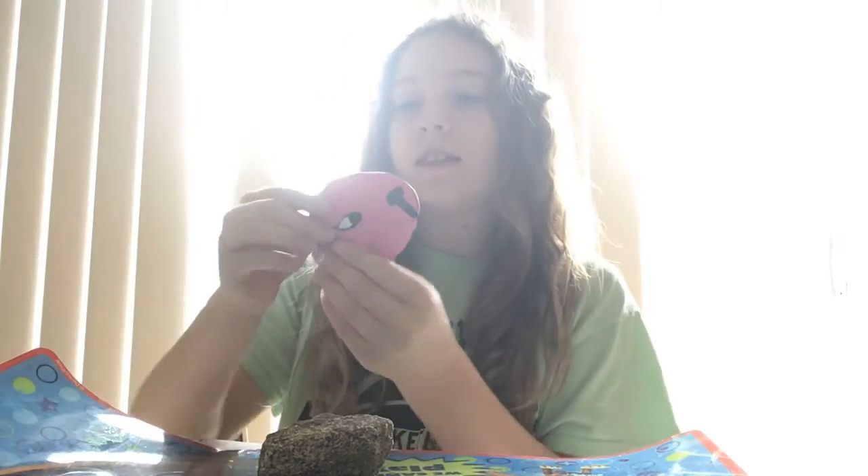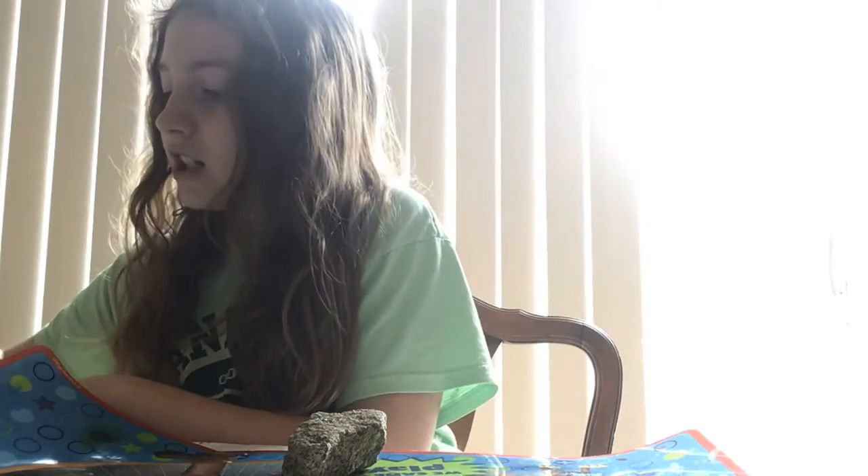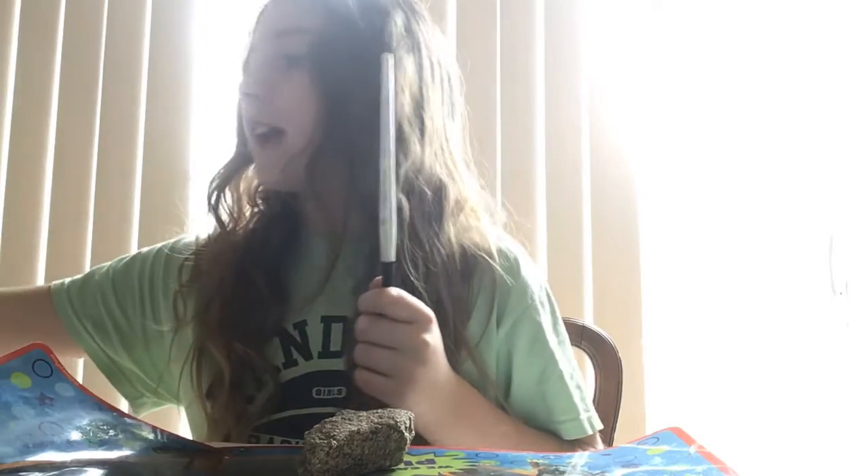Over here, my friend made me this one — it's a bunny, and it's so adorable. It's like a perfect rock for it. An example for what we're going to be doing today is this rock. Basically, you're going to take a brush here. We have a bunch of paints, so you're going to need adult supervision, and you need to put a placemat down to do this so you don't ruin your table.